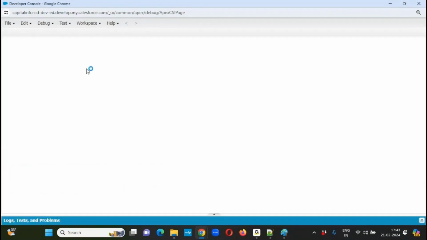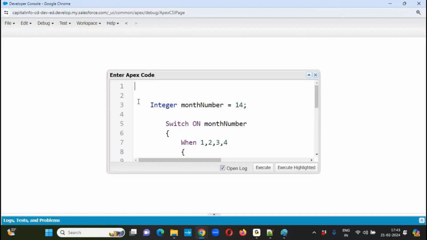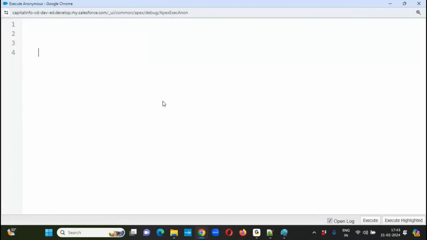Go to the developer console. Go to the execute anonymous window. I'm defining the for iterative statement here.